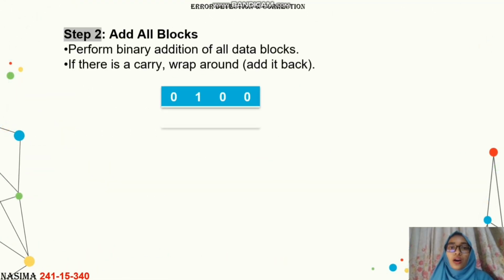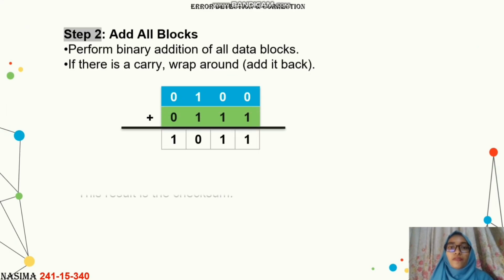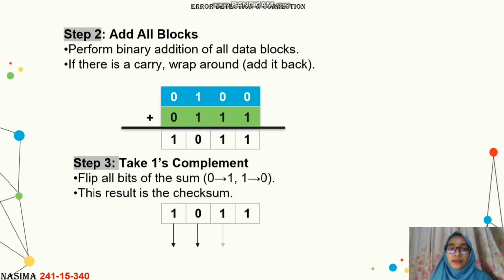Then we add all blocks, performing binary addition of all data blocks, and if there is a carry, wrap it around. Then we get the value 1 0 1 1. Then we take the 1's complement of this value, flipping all bits, 0 to 1 and 1 to 0.